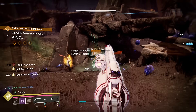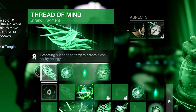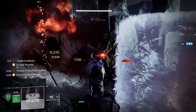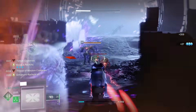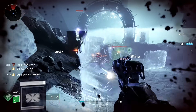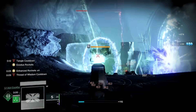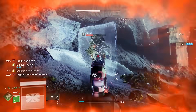You could double up. On Strand you have the Lash — throw your barricade out, it suspends, and it's also throwing rockets onto the suspended targets. Add in Thread of Mind fragment — defeating suspended targets grants class ability energy — so those suspended targets hit with that Strategist sidearm give you double class ability energy. You have the shackle grenade too, so you suspend a group of enemies and take them down with the sidearm. Maybe you have a Strand Warlock with you suspending everything. There's a fast turnaround, a fast loop. Getting kills with the Strategist sidearm, making sure you're getting suspend kills, gets that class ability energy fast. Sometimes when that 35% timer runs out, you'll have it back again to send out six more rockets.